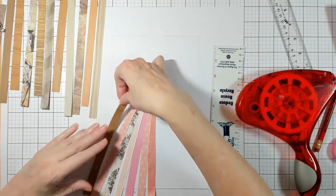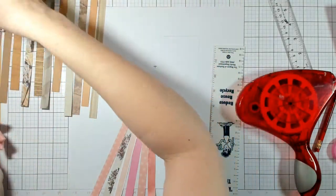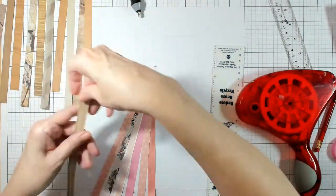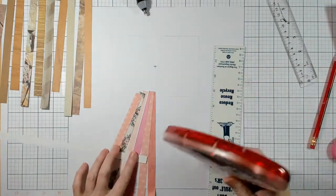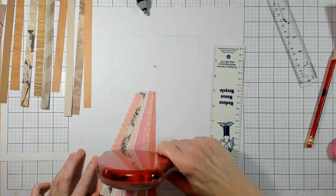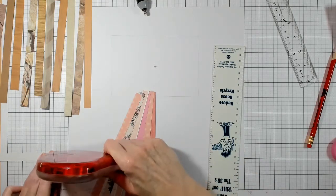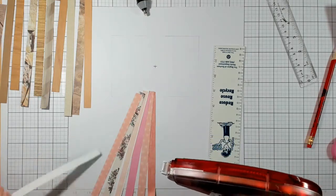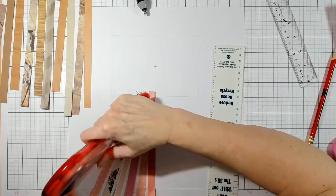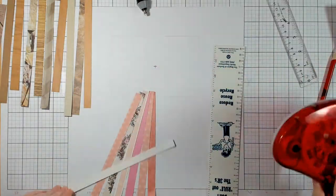It's just not gonna make it. Okay, so we'll move him to the end, and we'll start with this guy. He for sure is gonna make it because he's very long. So I am going to put a couple of pieces of adhesive on here. Just do an eyeballing of how long I need, how much adhesive I need. There we go.